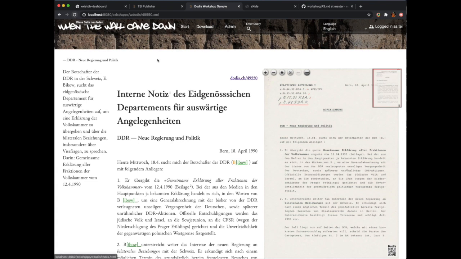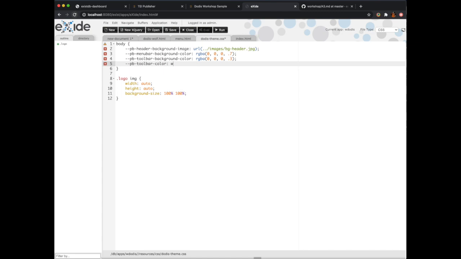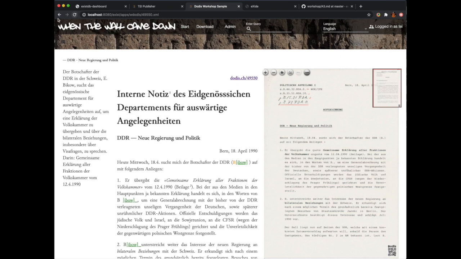However, the icons on the toolbar are still not very visible, so we need to change them from black to some whitish color. So this is another variable, PB toolbar color, and we just set it to white. Save, go back, reload, and there we are.